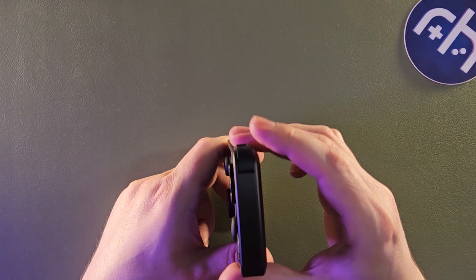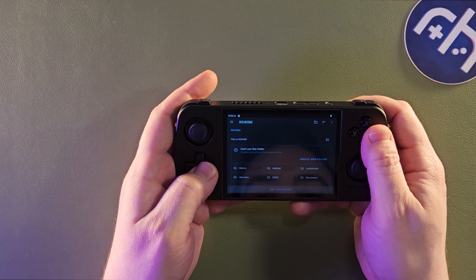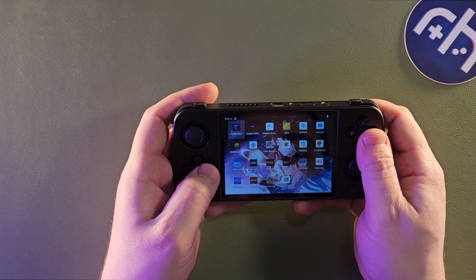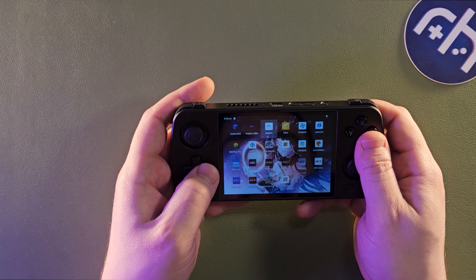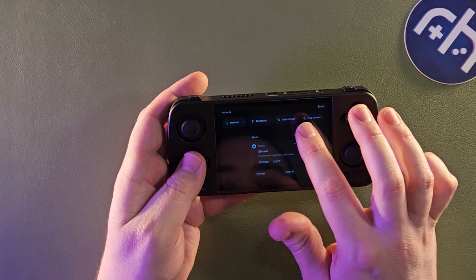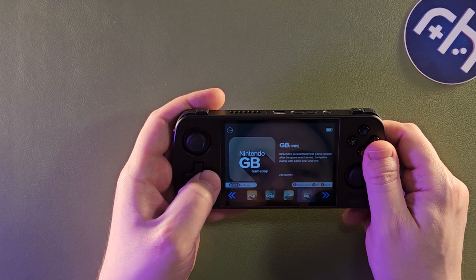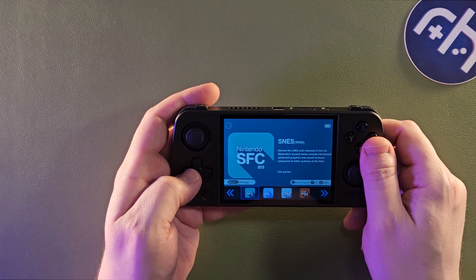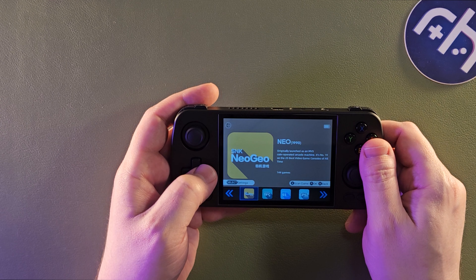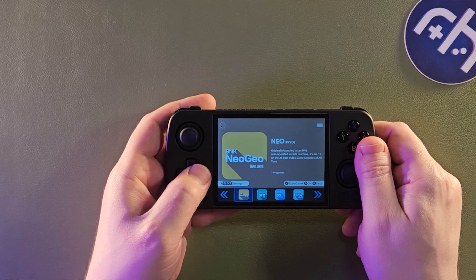Thickness is nice. Today's video, we're just going to look at the stock experience — the stock front end. We're not going to customize stuff, but you can play everything on this from Atari up through some Nintendo Switch. We're going to go ahead and launch that front end. I like this new and improved front end. Anbernic had a rough year last year — they had some good devices, but a few blunders along the way. They really hit it out of the park with the 35XX, with a device at the right price point for the right performance.